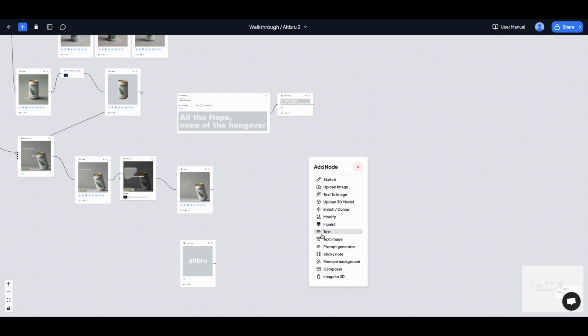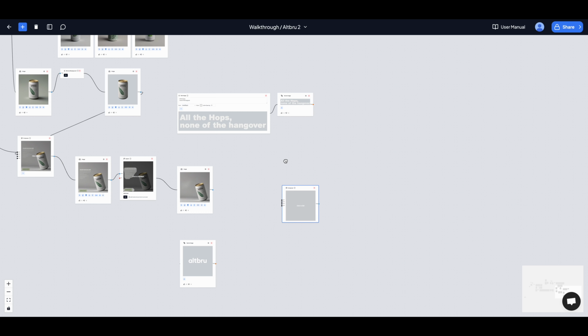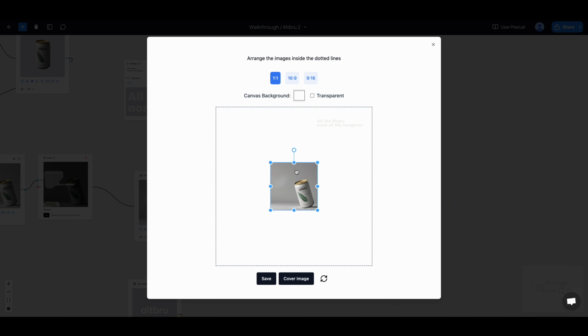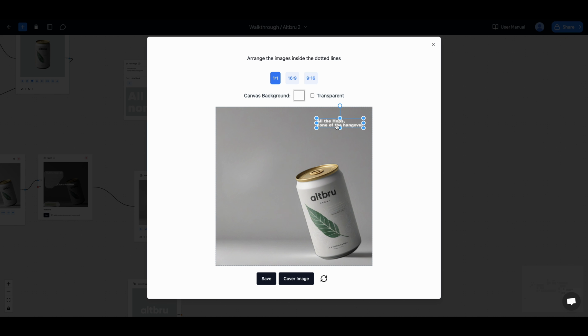And we combine all these three things in our trusty old composer node. The first layer, the second layer, and see how this is first. Okay, I think I like this.